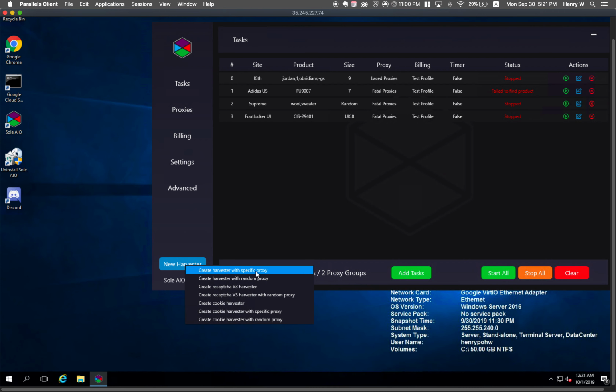So you never want to use your Resi proxies on your CAPTCHA harvester. Nor do you want to use a random proxy, because you want to keep the proxies you use for harvesters consistent. So maybe you have a Gmail and proxy combination that works well. The Gmail is needed because without a Gmail, it's easier for Google to think you're a bot. If you provide a Gmail to Google in your harvester, then the site has a less chance of thinking you're a bot.